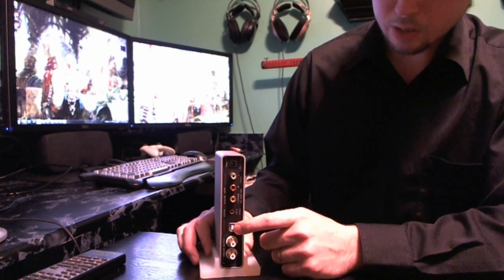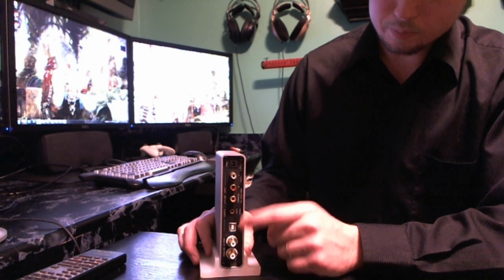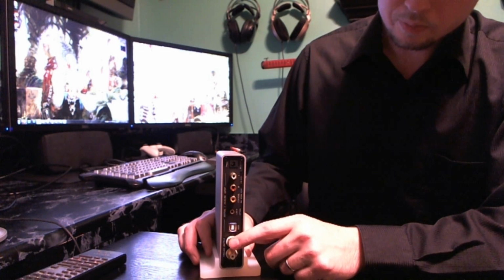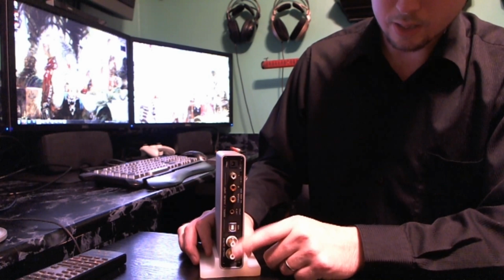This is a Type B USB plug. The HDP does come with the USB cable that you can use for it. So that's where you're going to plug your computer into it. And last but not least are the two more RCAs. This is your output. This is where the preamp is going to send a signal to your next device if you want to do that.